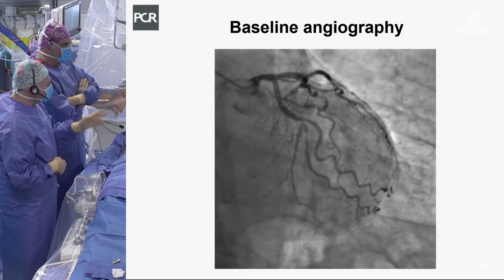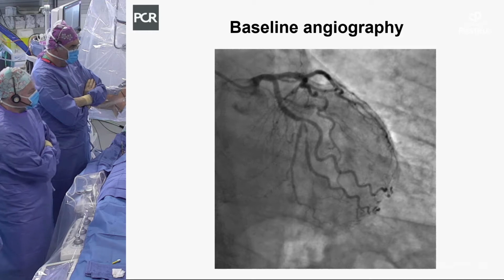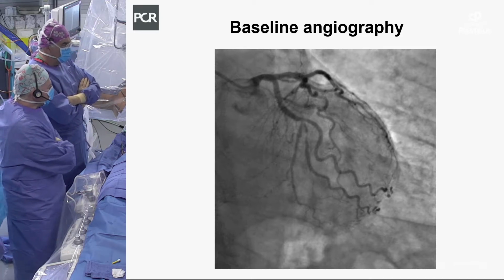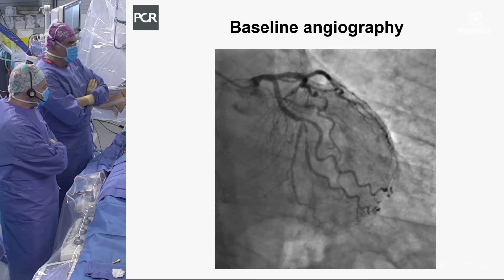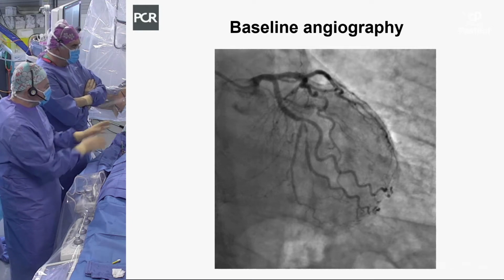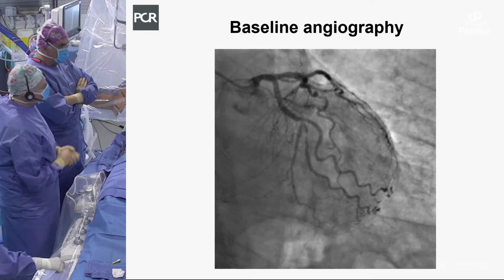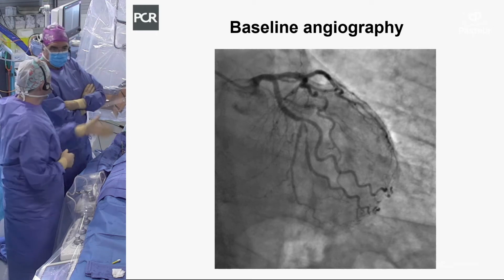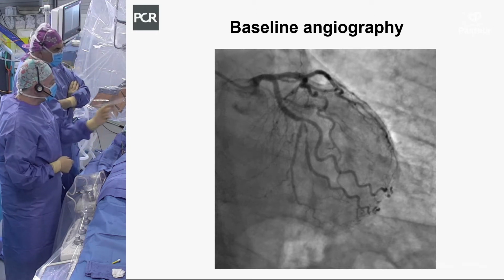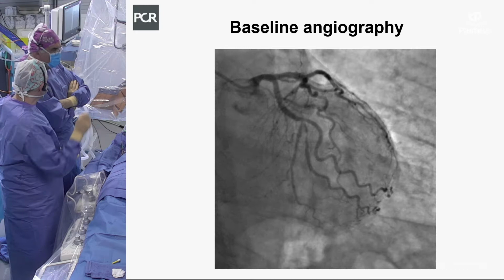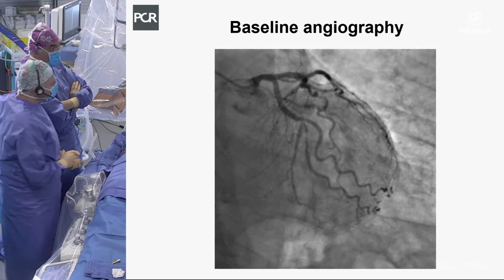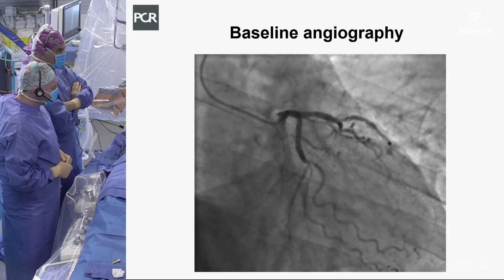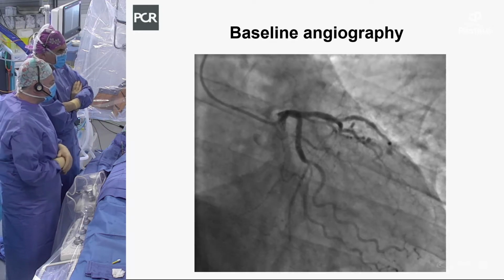So this is one of the views, the baseline angiography. First, we can see that there is no major disease at the level of the left main. The proximal circ at the level of the stent is perfect. And there is like a trifurcation at the level of the marginal, the first marginal, second marginal, and third marginal. There is a tight lesion at the level of the second marginal, but also a significant lesion on the first marginal. Next.